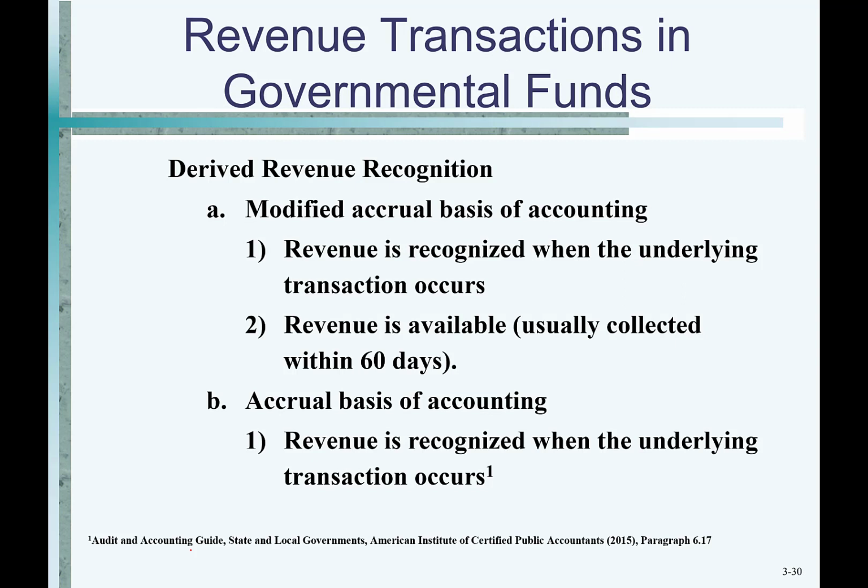For modified accrual, though, we have to keep our eye on that collection date. And if that collection date falls outside of the 60 days, then we have not met time. A revenue that has met eligibility, and we don't have to worry about eligibility for our derived non-exchange, but not time is considered a deferred inflow.